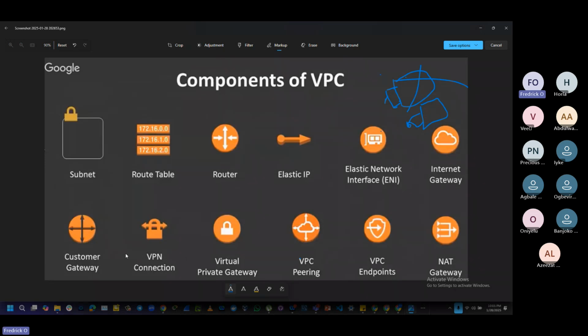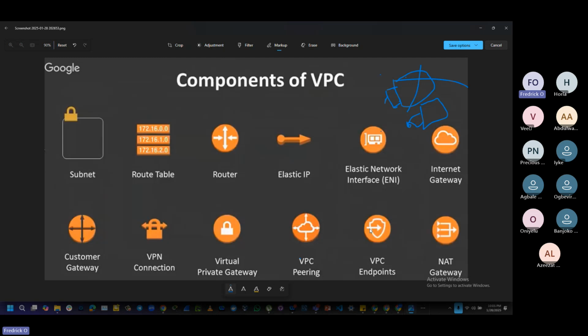You understand? So this is made possible with the help of this kind of setup. Okay, we might do a project that touches these things so that you all can understand it better. Okay, so then we have VPC pairing. If you have two or more VPCs, one VPC in one region, another VPC in another region, and you want to join those VPCs together, we use VPC pairing to do that. That's what VPC pairing is used for.